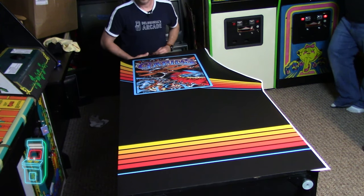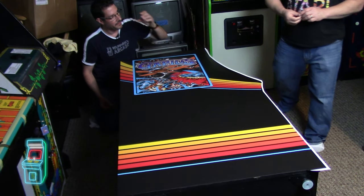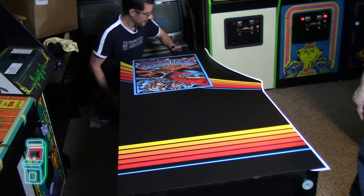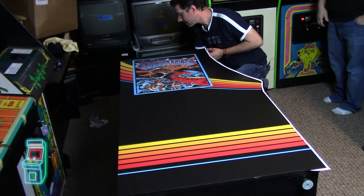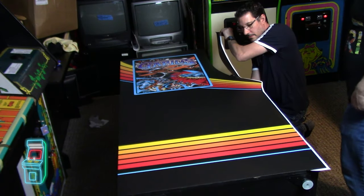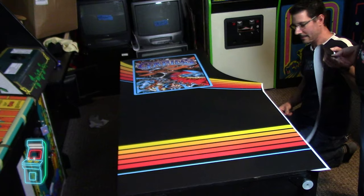So can you guys believe this was a Ms. Pac-Man at one point that was pretty much destroyed? We think it came from Myrtle Beach in North Carolina, but it sat in Virginia for six years according to the owners I picked it up from — and that's because of the tag that was on it. The salt water tends to do a number on it, tore up the sides. The full side is so much easier. You're being cocky now because we're almost done — we've still got a whole other side.